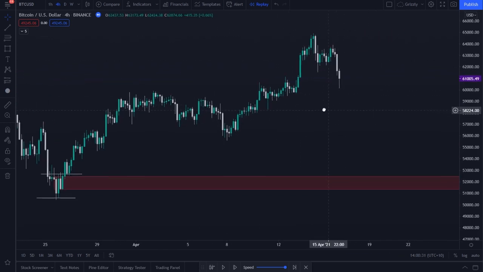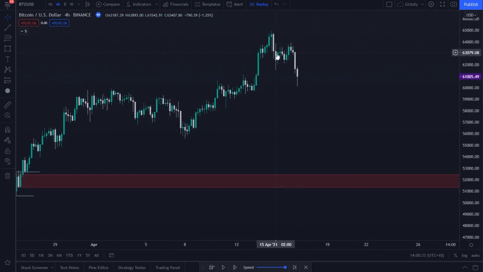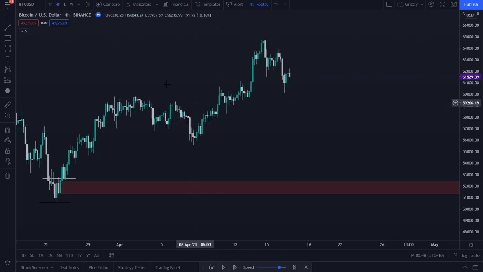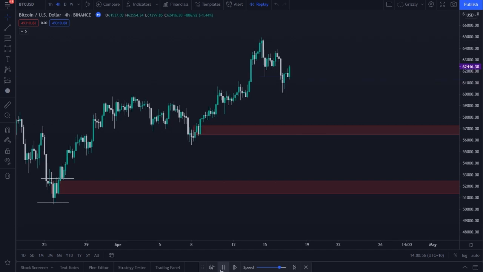Now you may have entered a short position here for whatever reason. Maybe it was this lower high or maybe even this break of trend here. But let's just say we got into a trend trading short position. Well, this demand zone would now most likely be our target of where we would look to take profit. Now there is another demand zone through here, which I'll place in just to see how well this level is also respected, but our overall target might be down here.